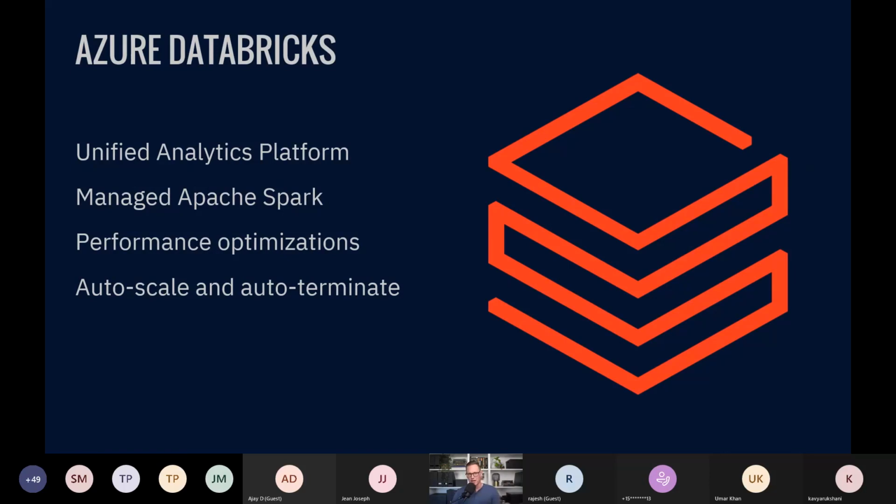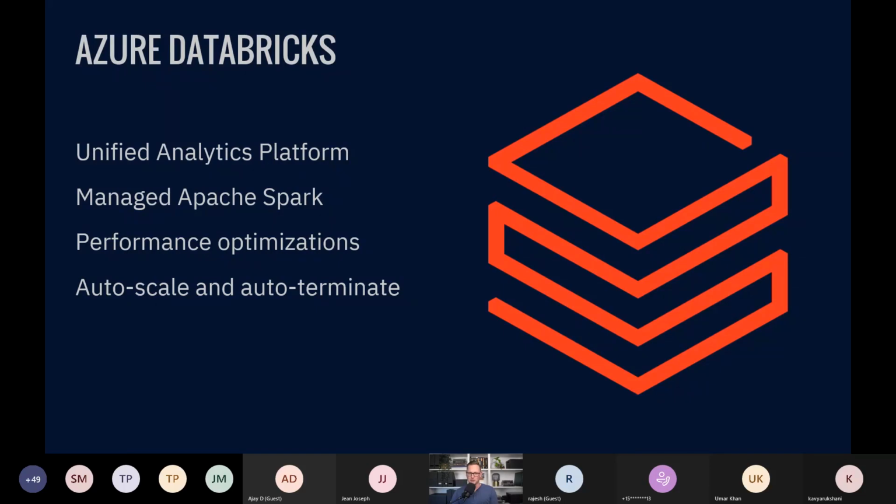Let's talk about Databricks, though. I really like Azure Databricks. I've worked with it a lot. They describe themselves as a unified analytics platform. I tend to talk about them from a data engineering view as managed Apache Spark. So it's Apache Spark with a lot of extra capabilities, a lot of optimizations, and things that just make the experience of working with Apache Spark way better than when I went and stood up Apache Spark on virtual machines. May have even been a Hortonworks distribution back in the day, but running Apache Spark ourselves was not nearly as easy or as pleasant. We weren't as effective at getting code delivered. So that's kind of where I look at it from.